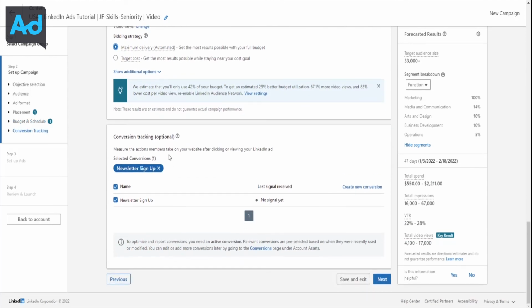And then last but not least, you want to select your conversions. So remember we created our conversions here. This is where it's going to tie in. So I'm going to select my conversion action of newsletter sign up, so that if somebody signs up for my newsletter that watched the video, it'll show up as an actual conversion here. Now, this is not my primary goal with this campaign and this objective, as I'm just trying to get people to watch the video.